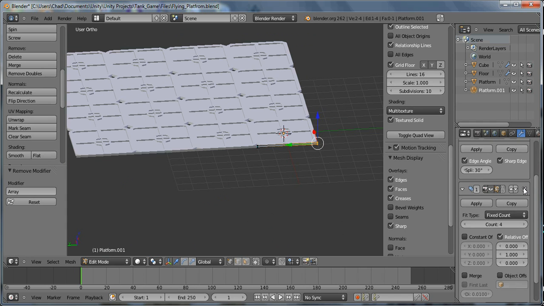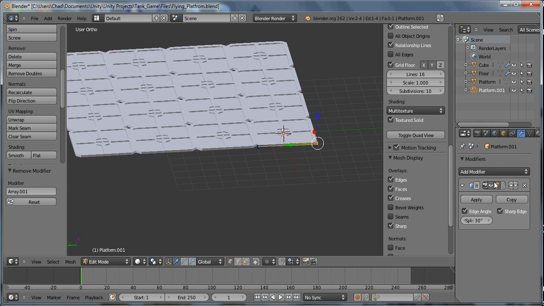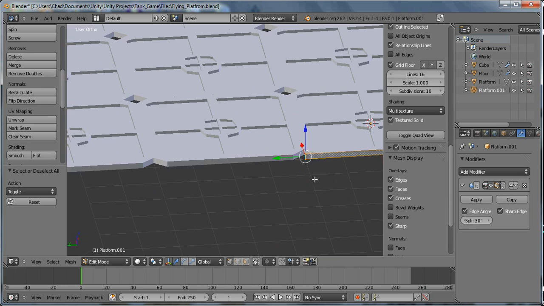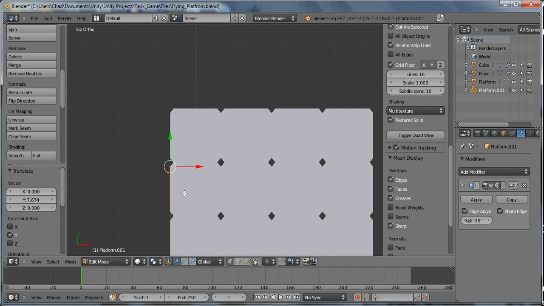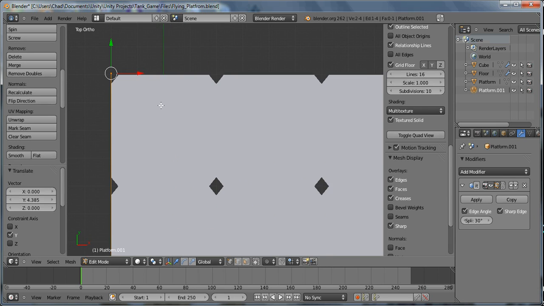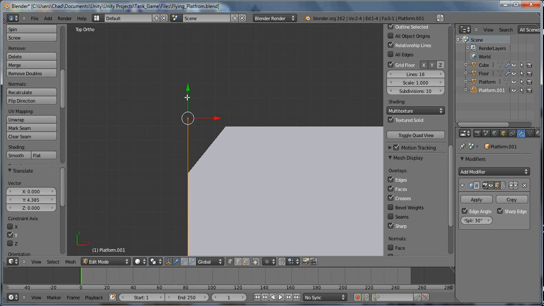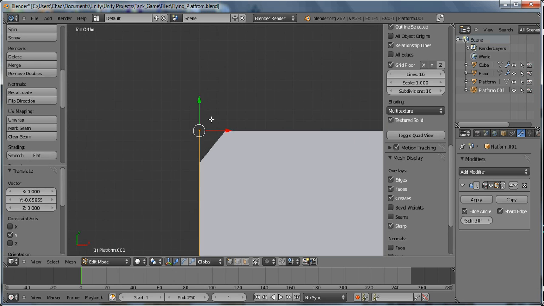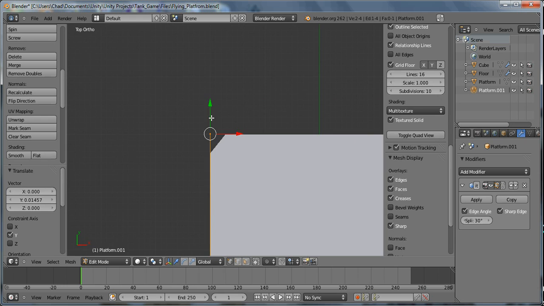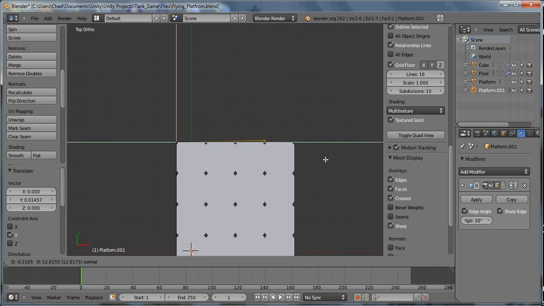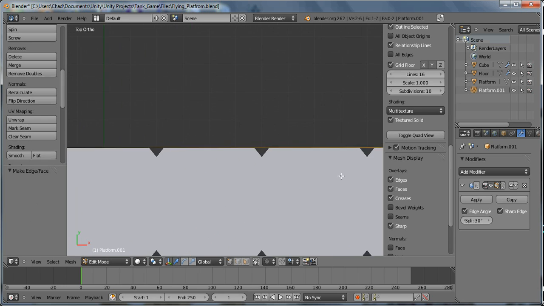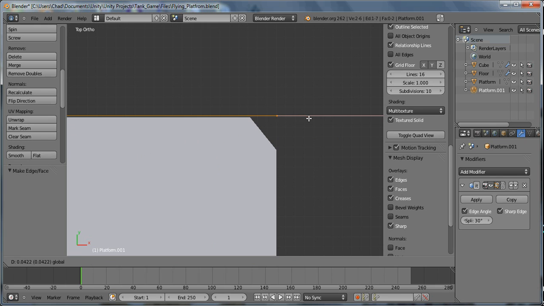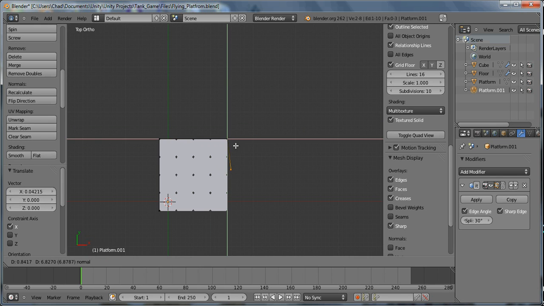Get rid of these arrays, we don't need them. Bring it all to the side. I wish Blender had a hotkey to focus on them. In Unity, if you hit F, you can focus on what you're looking at. But Blender doesn't, and I wish it did.